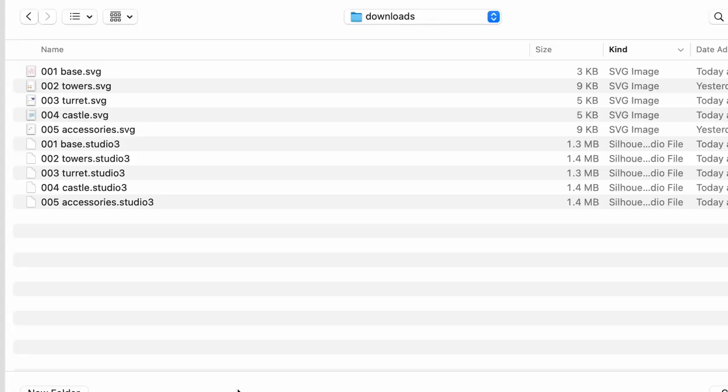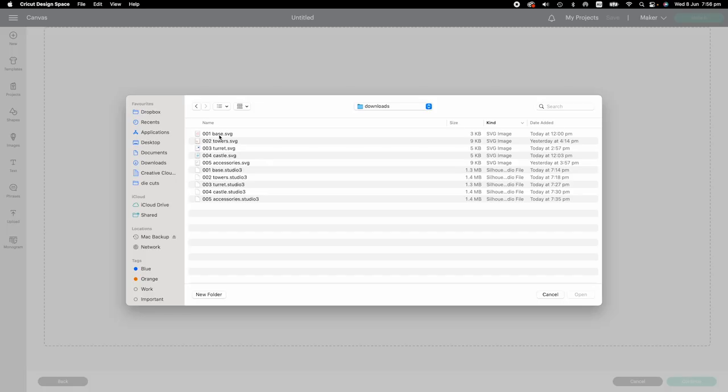In order to make the assembly easy to understand, I have divided the design into 5 files. Just follow the number order to cut and assemble. There are 5 Studio3 files for Cameo and 5 SVG files for Cricut. Upload the number 1 base SVG into Design Space.